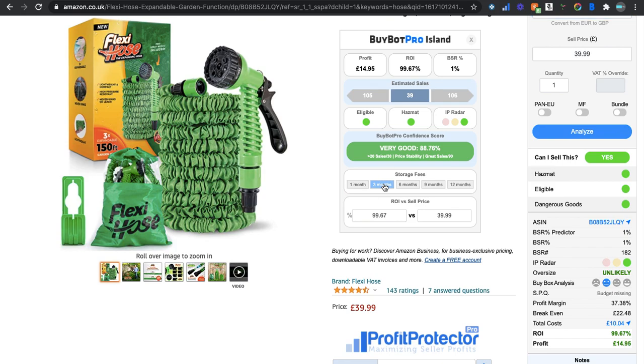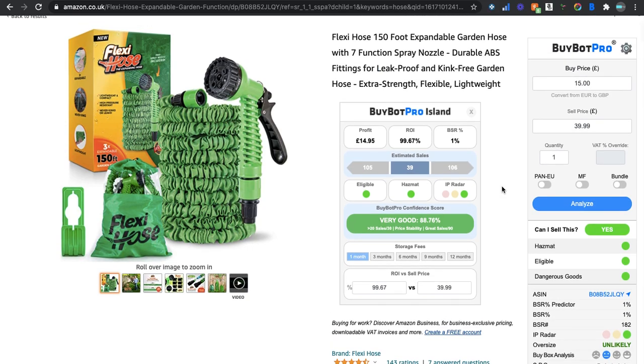So then you've got these storage fees here. This just gives you an idea of, note the profit and the ROI is changing when we click 3 months. As you can see, it's gone down to 96.73. Click 6 months, it's gone down to 92.47% ROI. So it just means the longer this is in storage, it shows you an example of, is it still going to be a profitable deal if it takes 6 months to sell? I don't use that much because I like to sell my stuff within 30 to 90 days. So that's usually the worst case, but really good to take that into account.